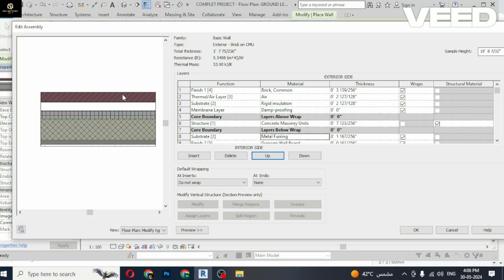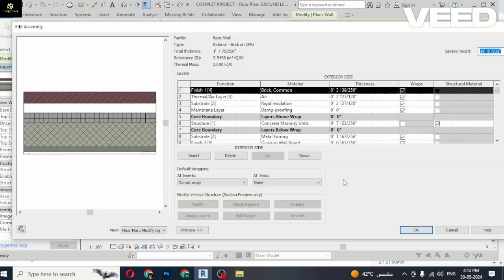These are the exterior line of the whole wall, the interior line of the whole wall, and if you take the thickness of the wall from here and divide it by 2, you can find the center line of the whole wall. So these are three lines, and the rest of the three lines are the interior line of core, exterior line of core, and center line of core. Why am I talking about these lines? Because before putting the walls, Revit will ask you to select the location line.